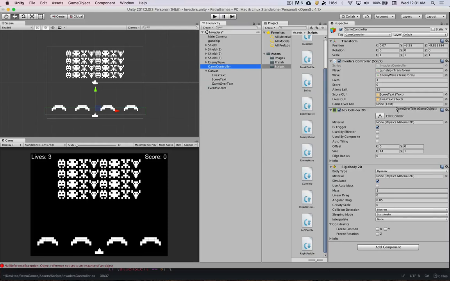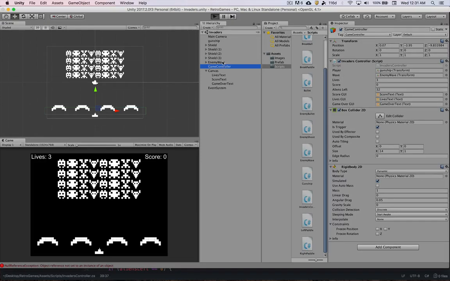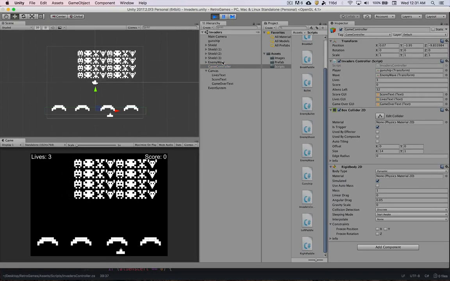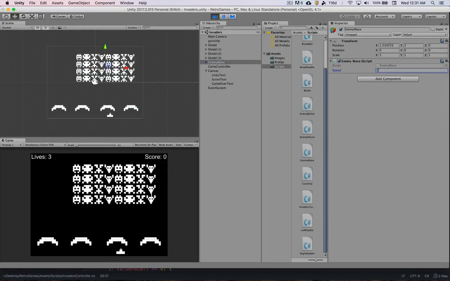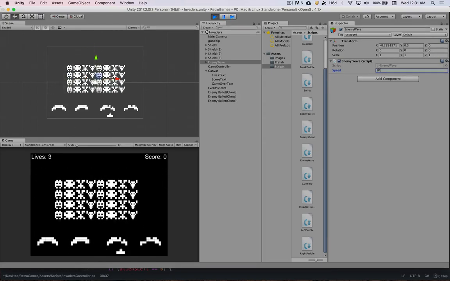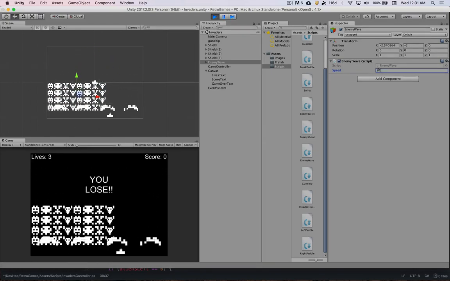So lives, score, and game over should all be attached. I'm going to hit play, hide my controller, speed up my wave, and now see that it says you lose, and I can't move, which is perfect.